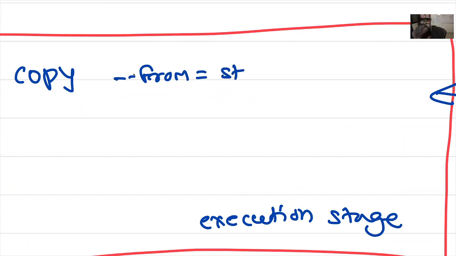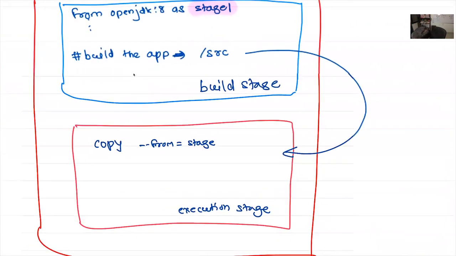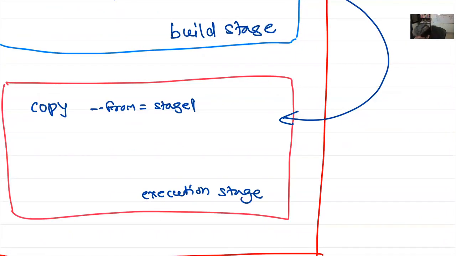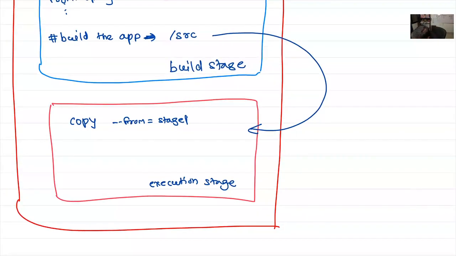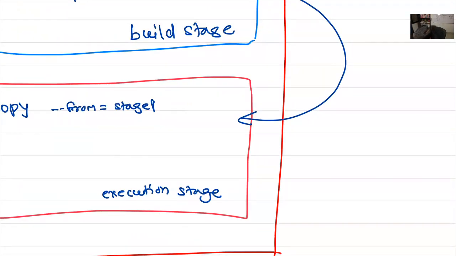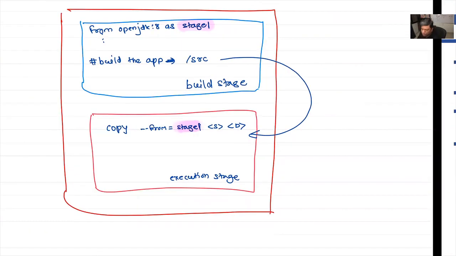and you can say this is going to be stage, what did I say here? Stage 1. That's it. Okay. So you can say from stage 1, from stage 1 means we are referring to the previous one, and then you can say this is my stage name which we have just assigned in the previous stage, and then you can say this is my source and this is my destination. SD means source and destination.